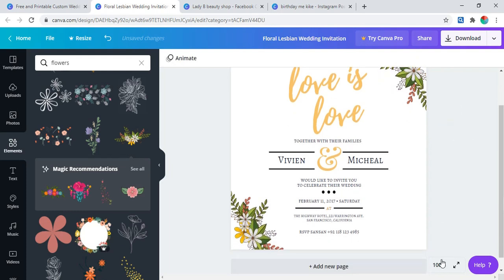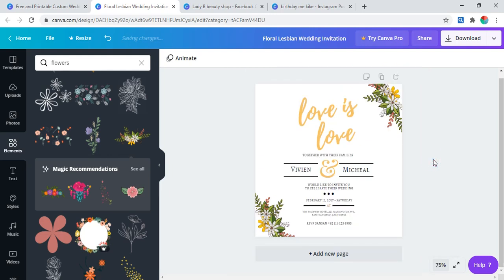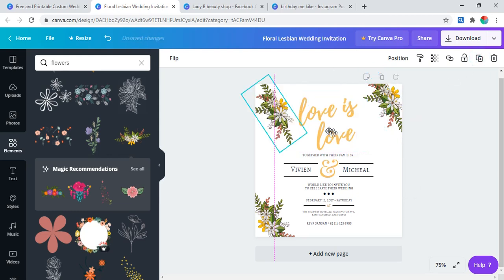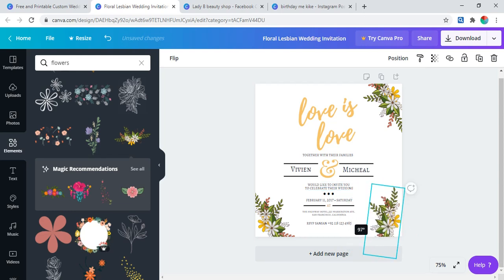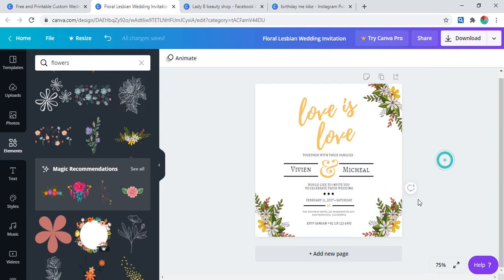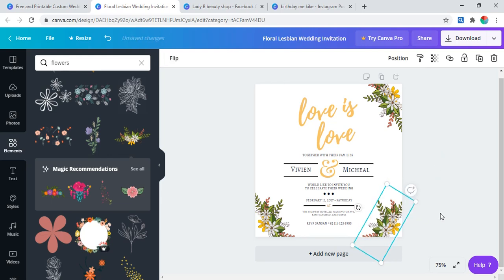Alright, so let me zoom down a little. I click on zoom, go to 75%. I can leave it like this, or I can have four and put some here and here. Let's put one there and see what it gives us. So I duplicate again, I click on duplicate. Okay, so I bring it here, but then I have to rotate it to fit into that shape. Okay, so that's it.